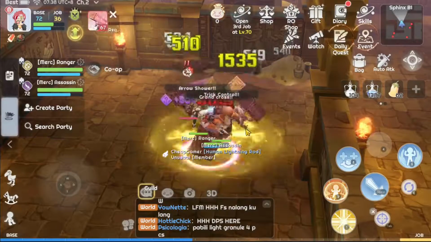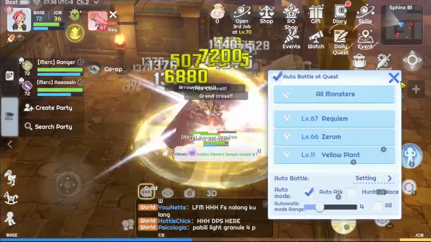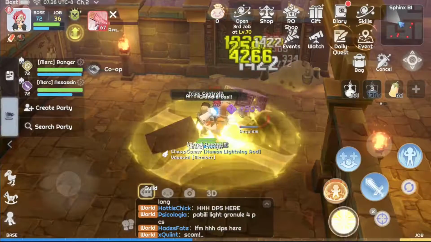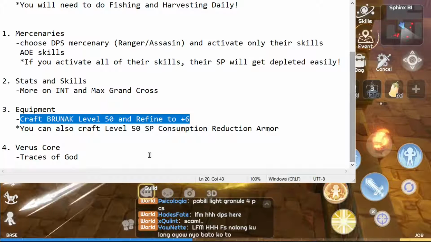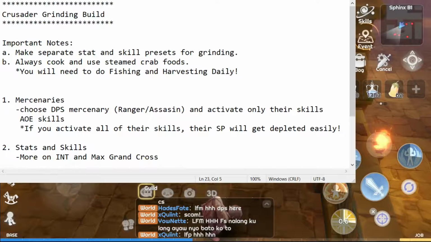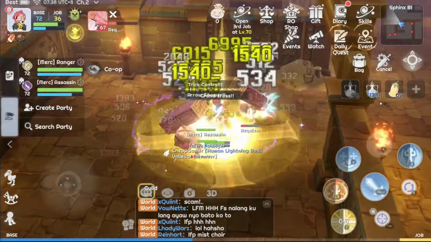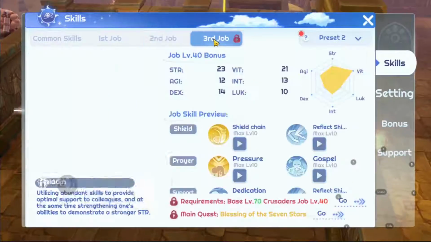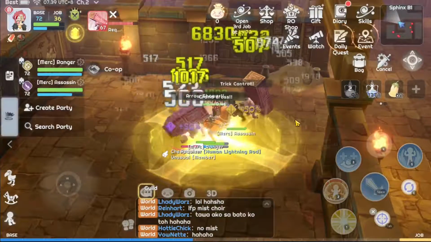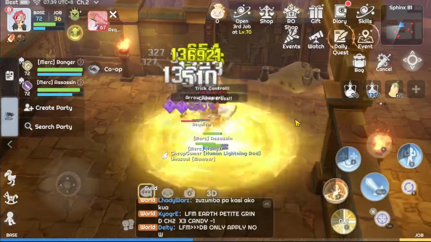Because by default, Grand Cross doesn't have that effect. See? So it's a very good thing on grinding using the Grand Cross, right? Which makes even the Paladin grind effectively. So yeah, and that's all about the grinding of Crusader while waiting for it, or pushing my Crusader to grind or to reach third job, which is Paladin. Okay, and it requires 40 job experience. So therefore, you need to have a really good grinding setup, which you can follow, right? For beginners out there.